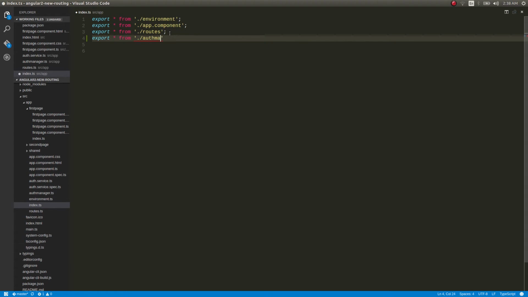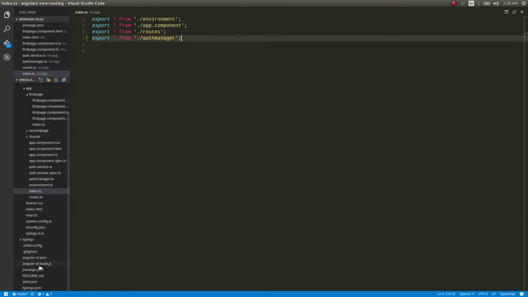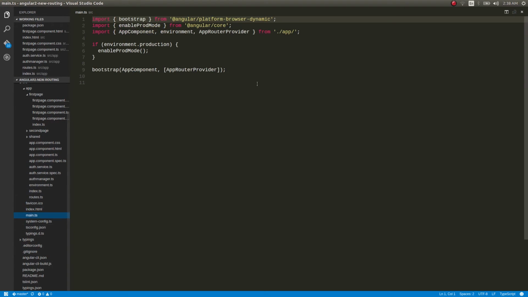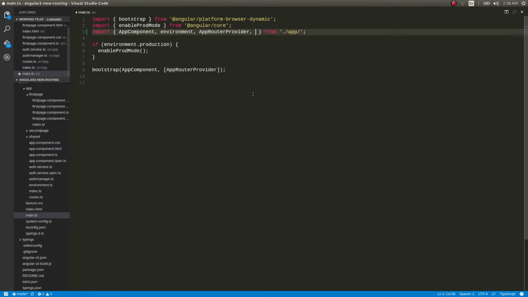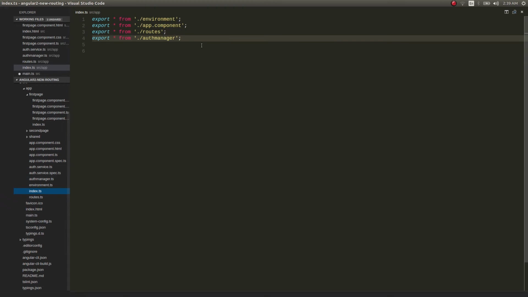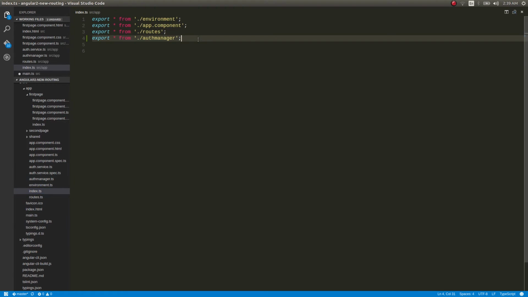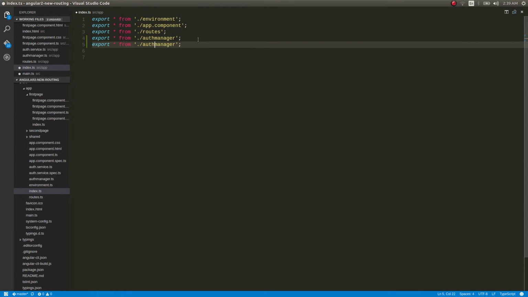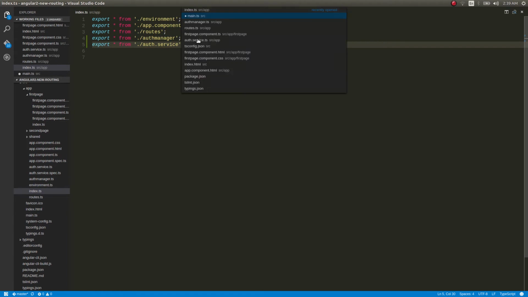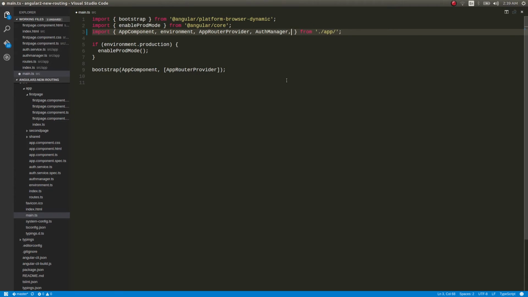We created AuthManager and AuthService, so we'll open up main.ts and give them there, instead of just AuthService. Then AuthManager and AuthService, and one more thing, HTTP providers we need to give, right?